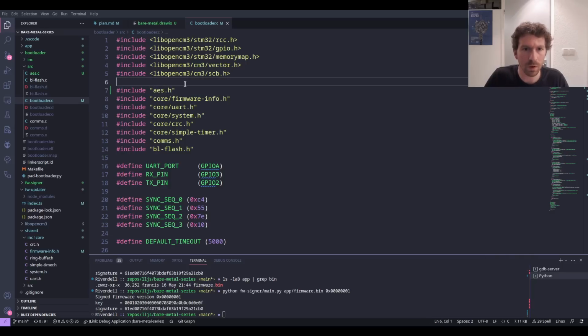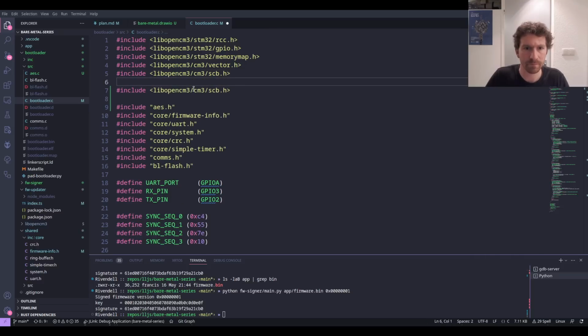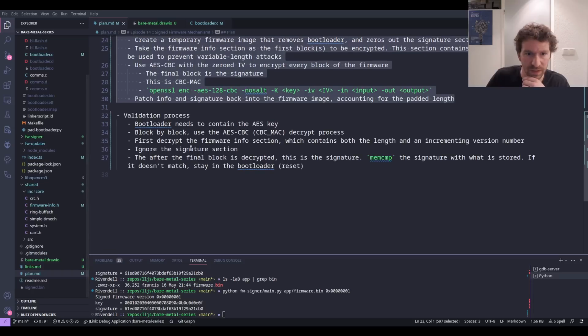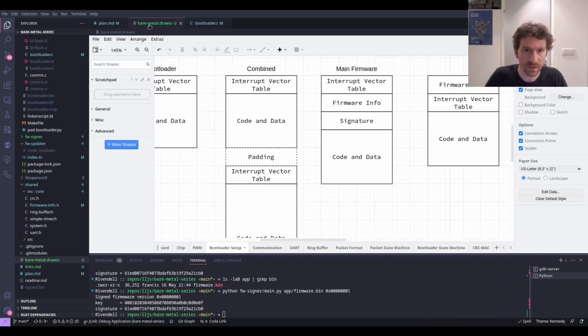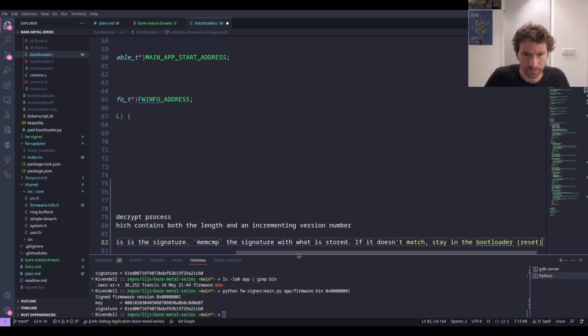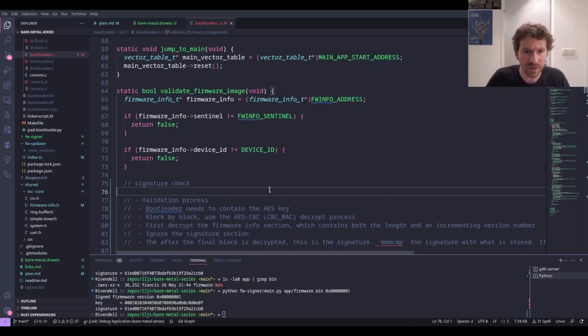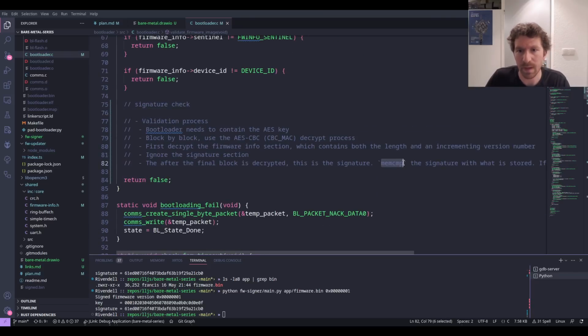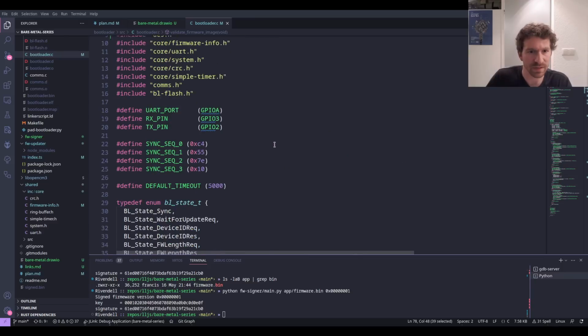And while we're here, we're going to need string as well, because one of the things we're going to need to do for this validation process is to use mem compare and mem copy and a couple of things like that. I don't know if we'll need mem copy, but at least we'll need mem compare. Maybe mem set as well. So let's bring in string for that. And the validation process will be that we need the secret key. All right, let's start with that.